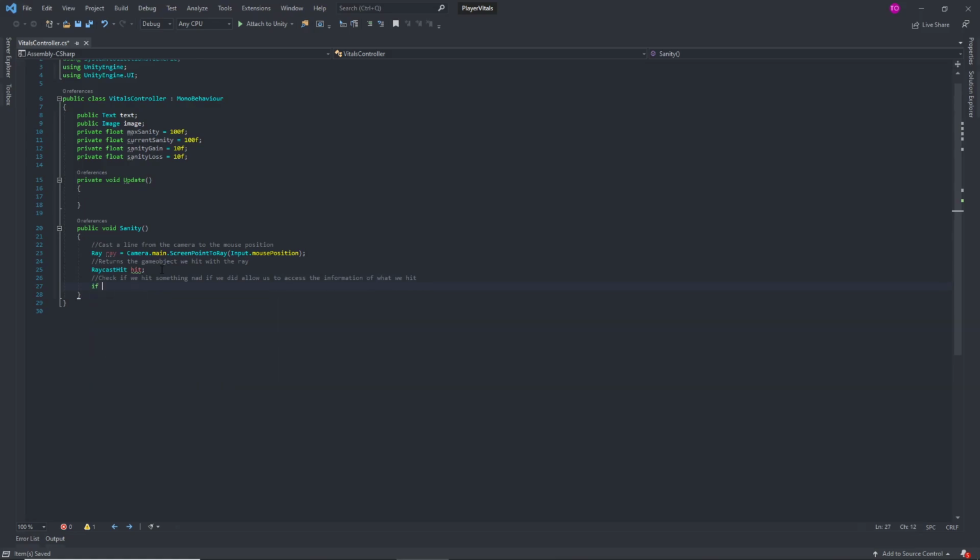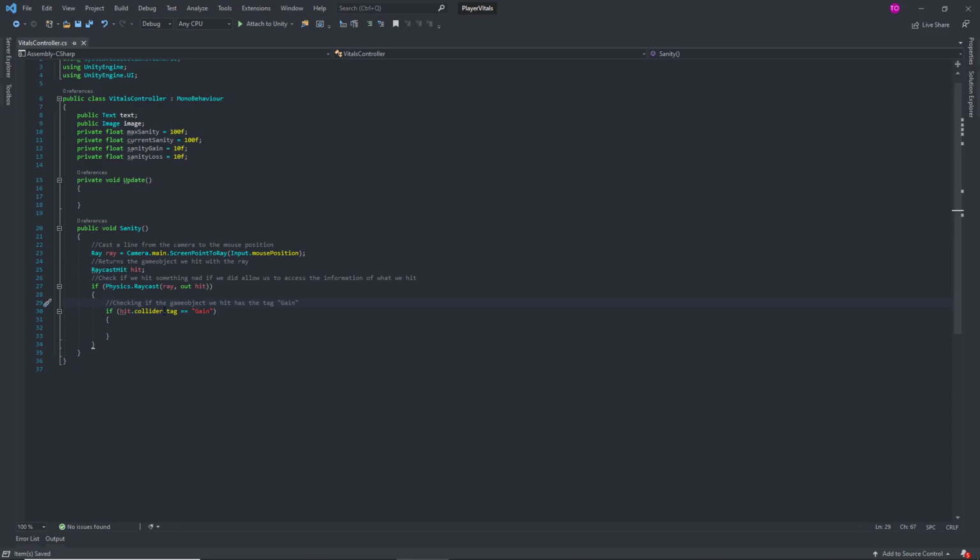We can simply do this by saying if Physics.Raycast, and we'll say ray, hit, then we'll want to check if hit.collider.tag is equal to gain. What this is doing is checking if the game object we hit has the tag gain.